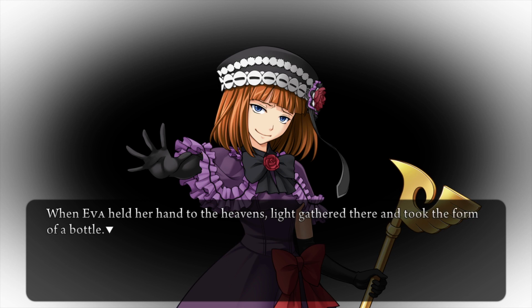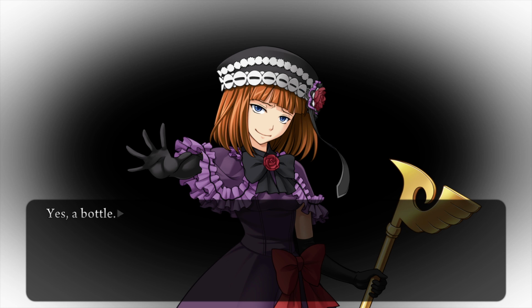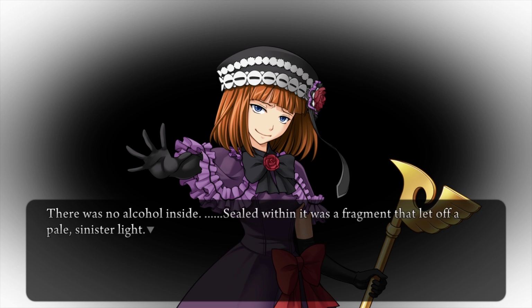When Eva held her hands to the heavens, light gathered there and took the form of a bottle. Yes, a bottle. A glass bottle with no label. There was no alcohol inside. Sealed within it was a fragment that let off a pale, sinister light.